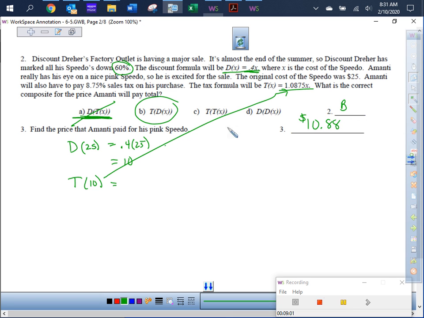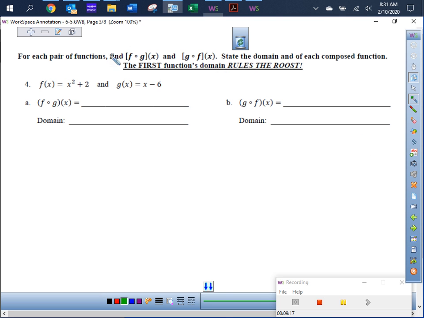Beautiful. All right. So that's the whole idea behind composites, is one thing has to be done before the next in that case. With a story, they make a lot more sense, you know. With the plain old math, let's get some more plain old math. If we look back to the first few problems, they had a number in this position. Now they don't. Now they just have an x, right? So we got to find f of g of x, and we got to find g of f of x.